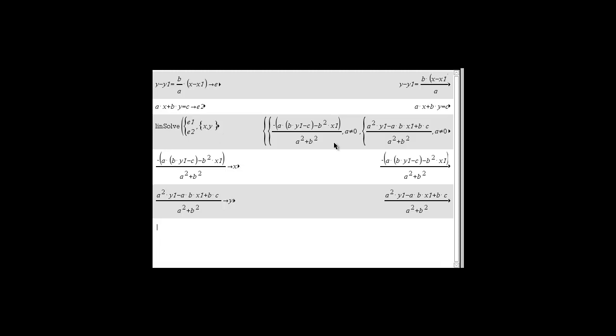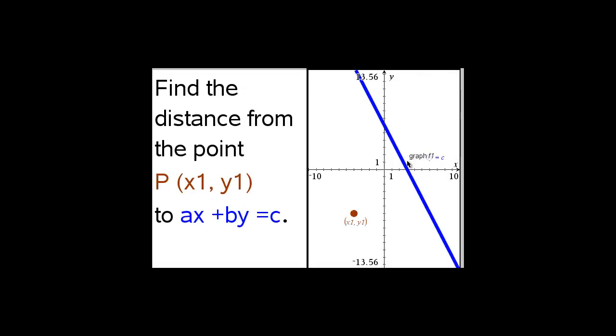And this is what we get for x and this is what we get for y, which I'm sure is what you thought we would get. So I stored this x coordinate in for x_s for x solution, the y coordinate in for y_s for y solution. And I found this point of intersection where the perpendicular met here, so I want to find the distance and I'm going to use the distance formula.